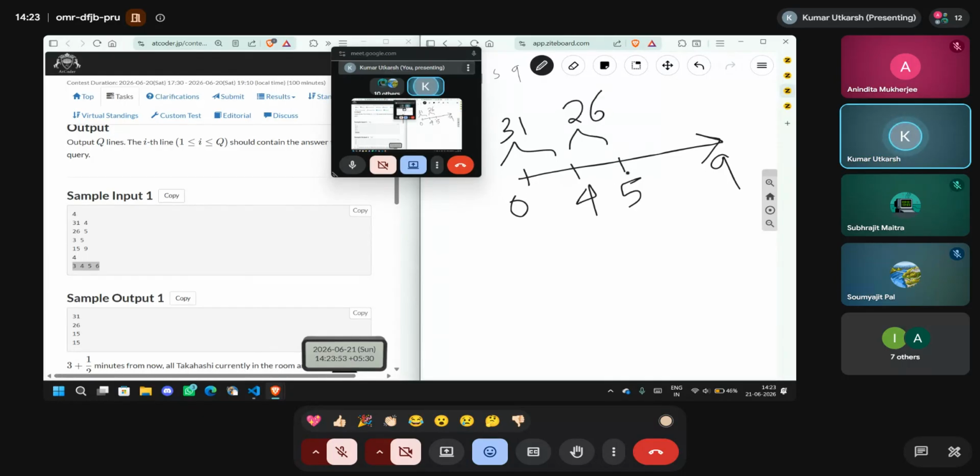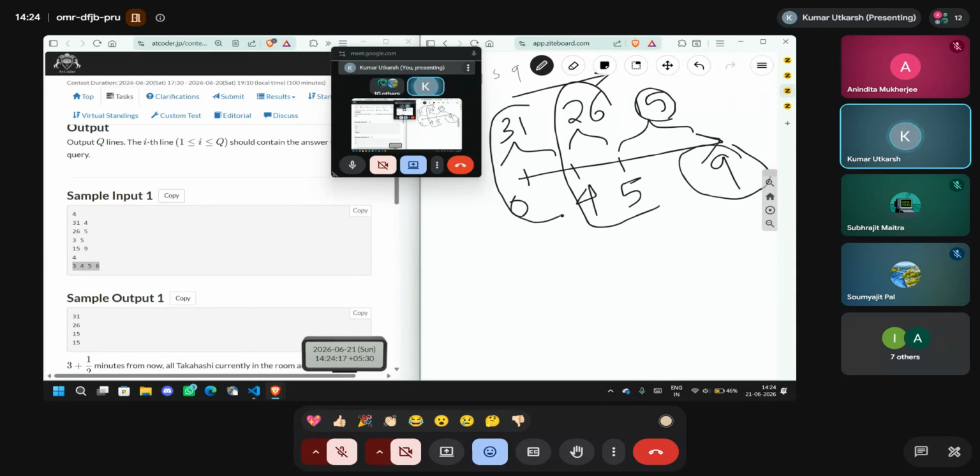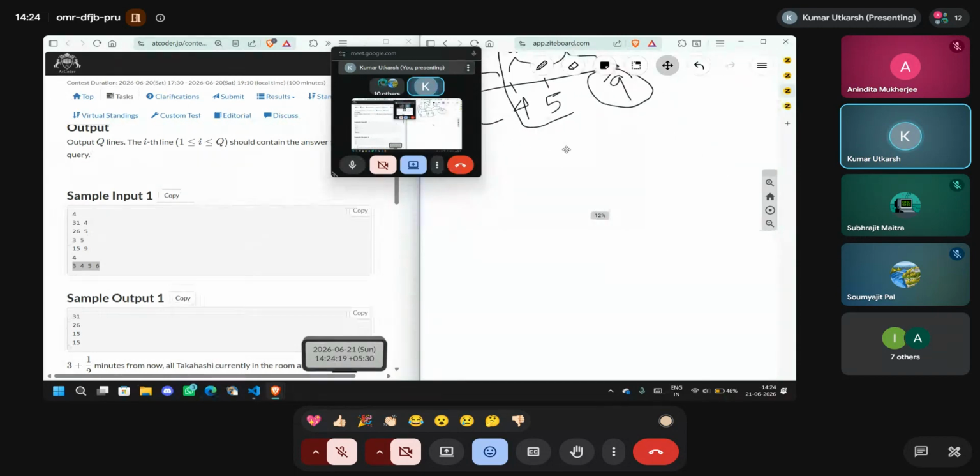And from 5 to 9, the maximum is now 15. So you see, it's a decreasing array, or simply a suffix max array: this value is the maximum till here, this is the maximum till here, and this is the maximum till here, right?